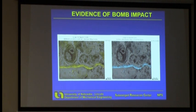And you can see the yellow strip here represents one component, the silicon, and the other one on the right side is the aluminum component. And when you put those two together, it's just ordinary aluminum oxide, which is a typical component in sand. And so the thought was, well, if this is true, and we've identified these by characterization techniques, that one is silicon, the other is aluminum, the metallic form, where did that come from?